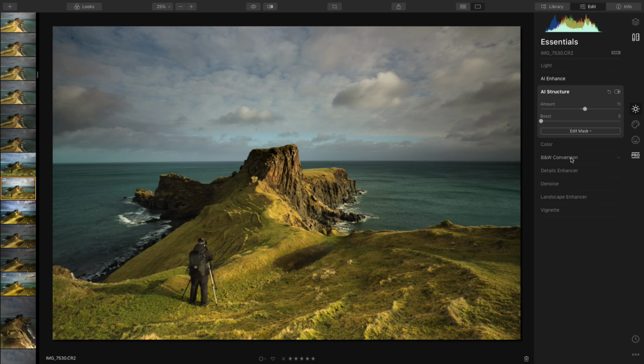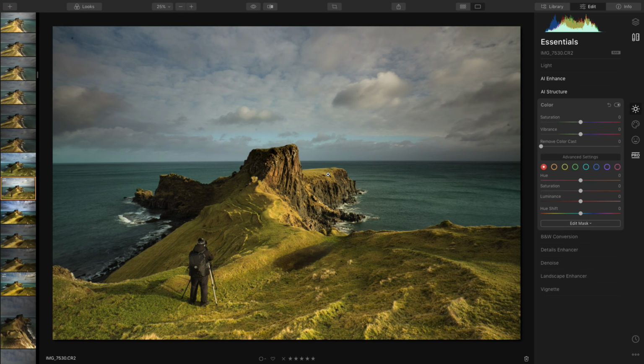And now I want to go down to colour. Now in colour what I'm going to do is all these bright bits here, all the bright yellow bits where the sun's hitting, I'm just going to click on the yellow tab there and go to the luminance and just turn the luminance up slightly. 20, yeah, I'll do. And you can see there, that's just highlighting all the yellows of where the sun's hitting.